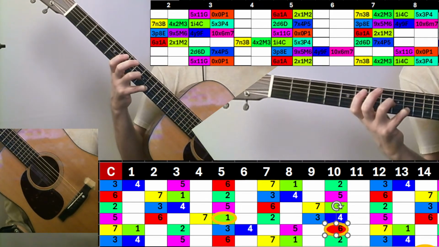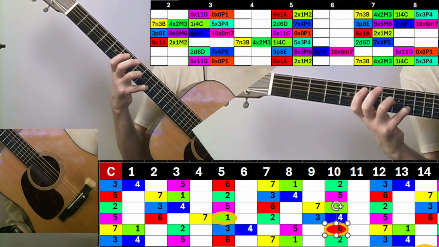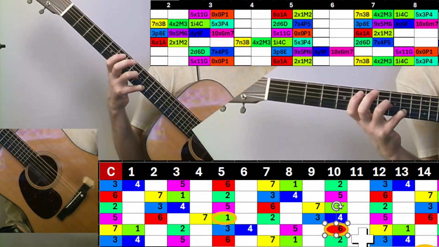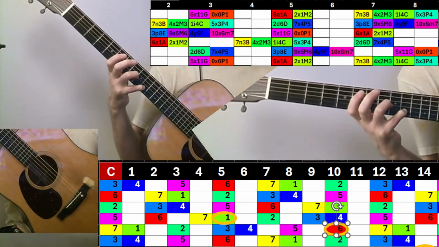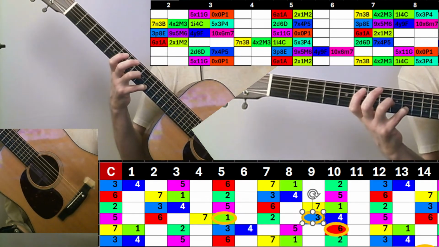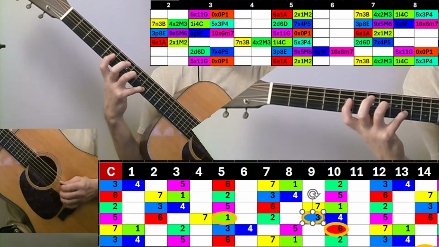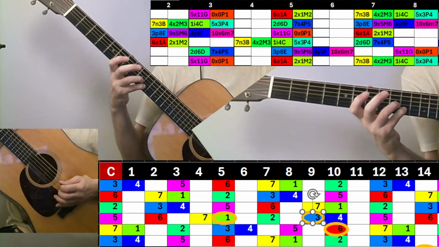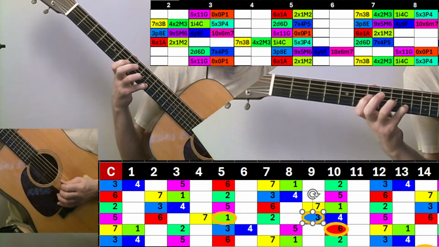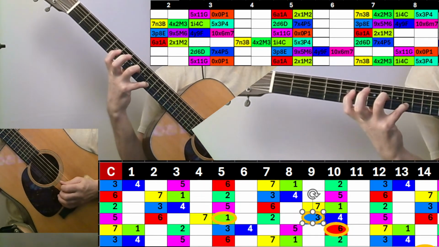So it's going to be 6 plus 4, 6, 7, 8, 9, 10 would be 10. 10 is greater than 7, so 10 minus 7 is 3. So I'm going to look at this 3 right now. Now this is going to be the one that I can play, but I'm going to look at this one for right now to kind of walk it back. I can't play those notes at the same time, but if I'm reaching way back here, I might be thinking, let me just do a walk back thing. I'll think about that first, like going back from here. See if I can walk that back.